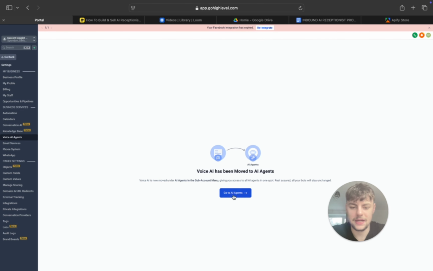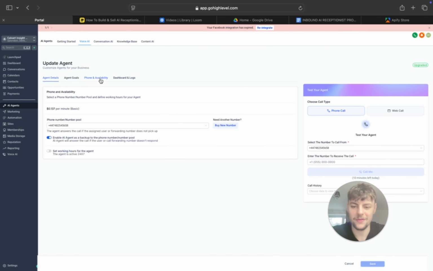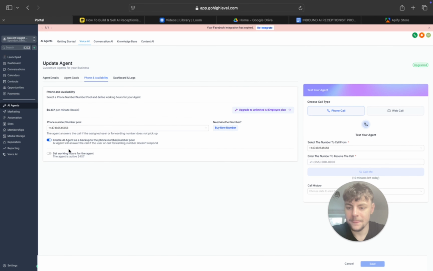Coming back to the voice AI agent. So once you've got your number, obviously you're just going to add it to your agent, right? Obviously you need the number for people to call. These are important here. So let's say if you enable this, and the person, let's say you work with a roofer, doesn't end up picking up the phone, before, obviously it just goes to answer phone, then the AI will pick up and speak to the person on the phone. I think if you turn this off, then the AI just picks up the phone automatically, and no humans are involved in that.